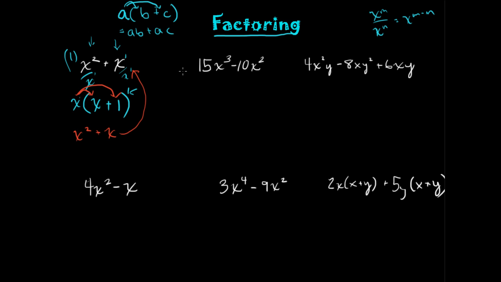In the next problem, we have 15X cubed minus 10X squared. Remember, what you're doing when trying to factor an expression is looking for like terms, things that are similar within the two, and basically performing an operation that's opposite of the distributive property. In this expression, you may notice that something shared by the 15 and the 10 is a 5, and the X cubed and the X squared both share X squared.